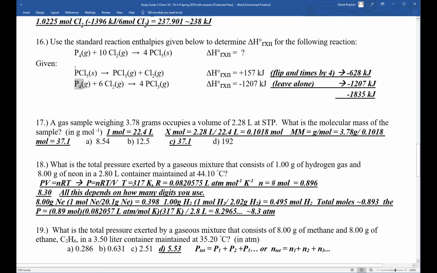So once you know one thing that must be true for each of the reactions, you're set. And since we only have 2 reactions, we're done with that. So we leave that one alone and add the 2 together. And this one mimics what a fill in the blank type problem on the exam would be.